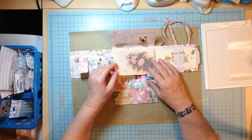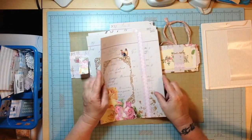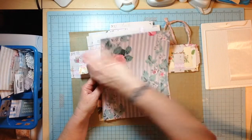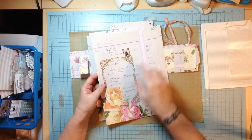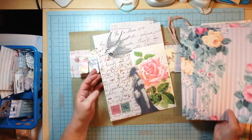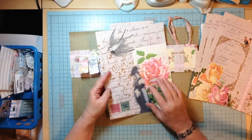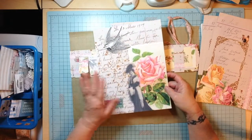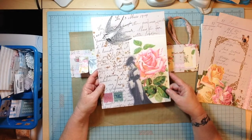It is Tracy Fox's. So in this kit, she had three background papers. One has a journaling page, and one has this beautiful background with the stripes and the beautiful roses, and I just printed it on the back side of the journal page. I'm going to need three of them for this kit. I think I can do it in two, but I printed three just in case. And then this background sheet, which I love. I love this lady and this big, beautiful pink rose.